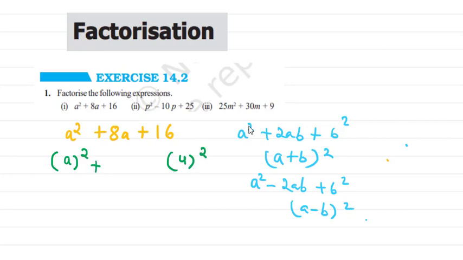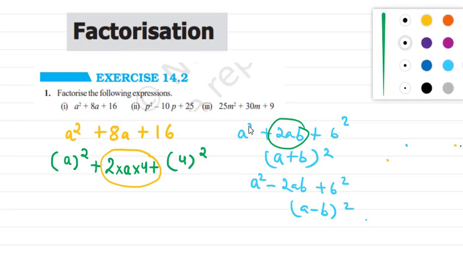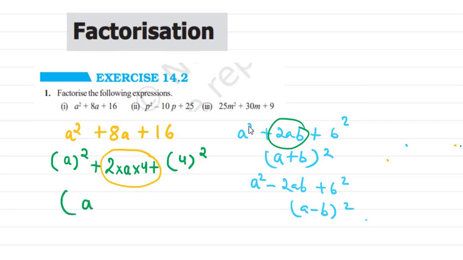And now here we will try to write this middle term. So I am just writing in this form. If it would be the square of a plus b, it should be 2a into 4. Now you can check if it is the same as this one or not. 2a into 4 will give you 8a only, so it's the same thing. So here we will write it as a plus 4 whole square. This whole thing is nothing but the expansion of a plus 4 whole square. So like this you can simplify.